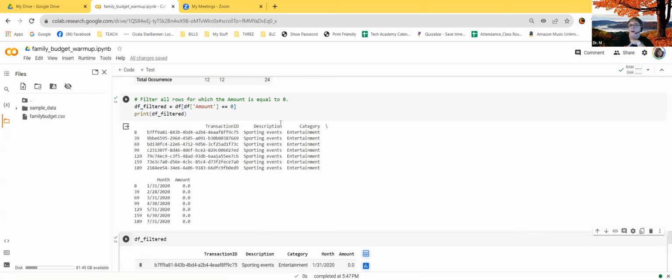Now, again, this is not a data frame. It is basically a representation of a potential data frame. It's not until we actually call the data frame, like I did down below, where we actually see a true data frame.